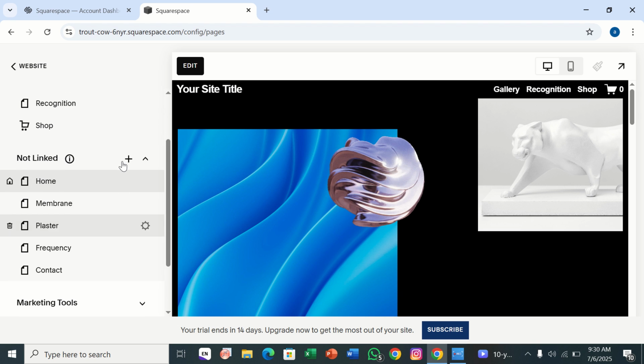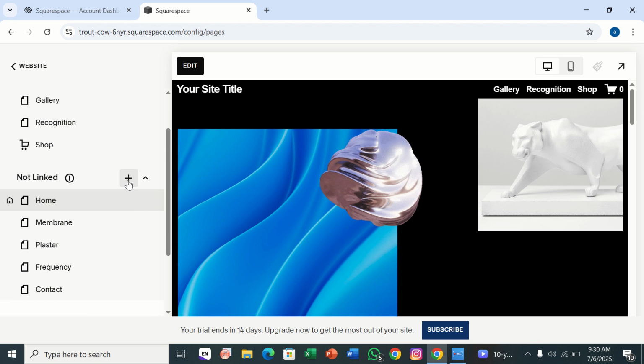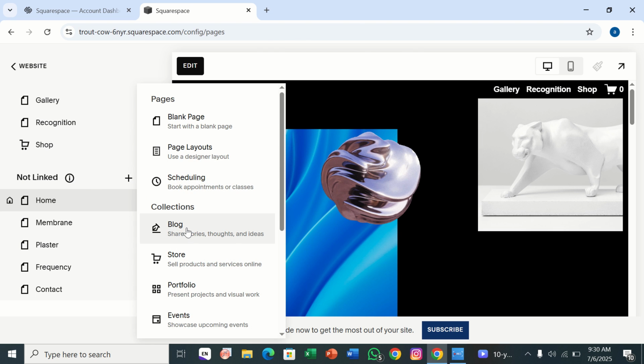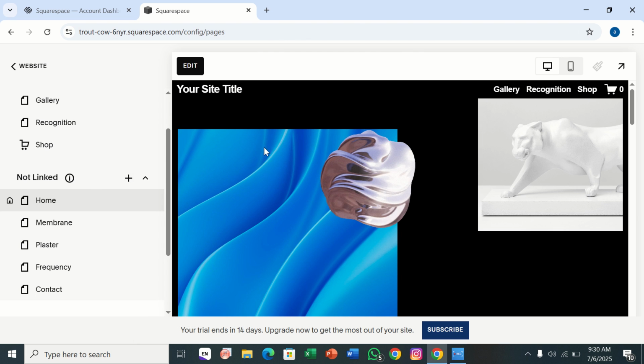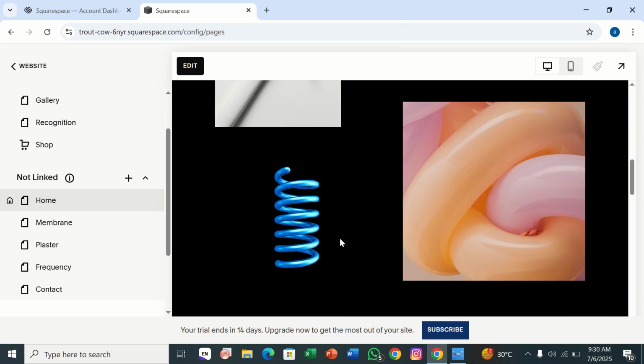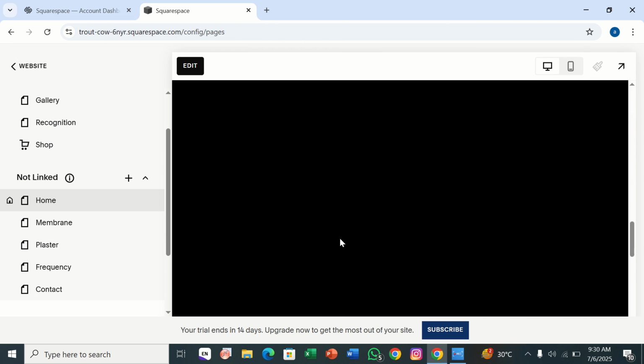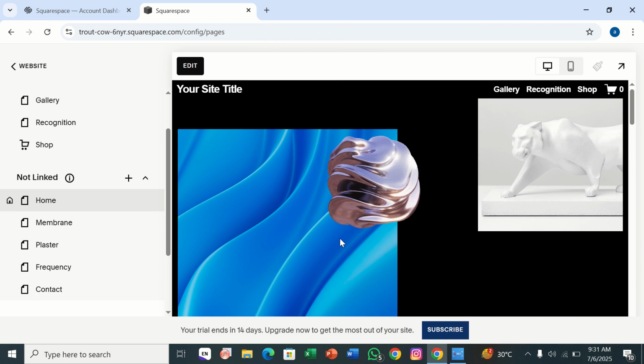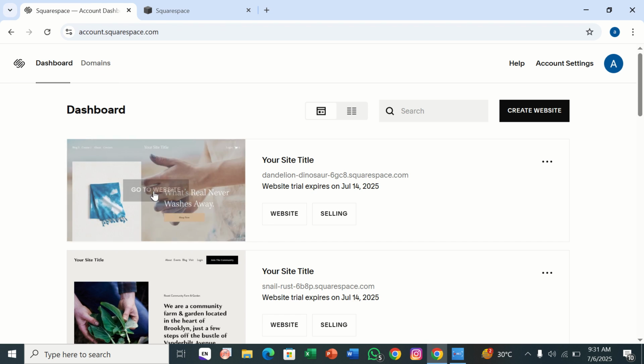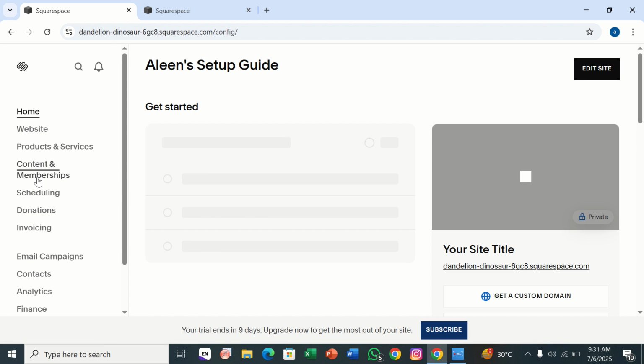It might take a second, or you can also click on this not linked account. Here you can also click on this blog page. This is going to take a few minutes to edit the blog page for you, but if it does not, then it must be some connection settings. I think I am facing some connection issue as well. Or if you're done editing, I'm going to go to my previous website because the new website might take a few minutes to load my blog page.